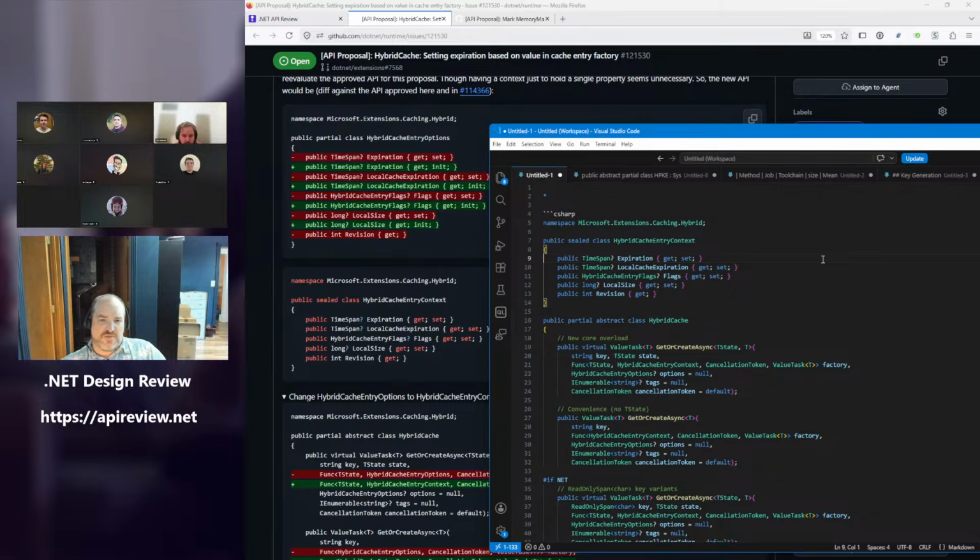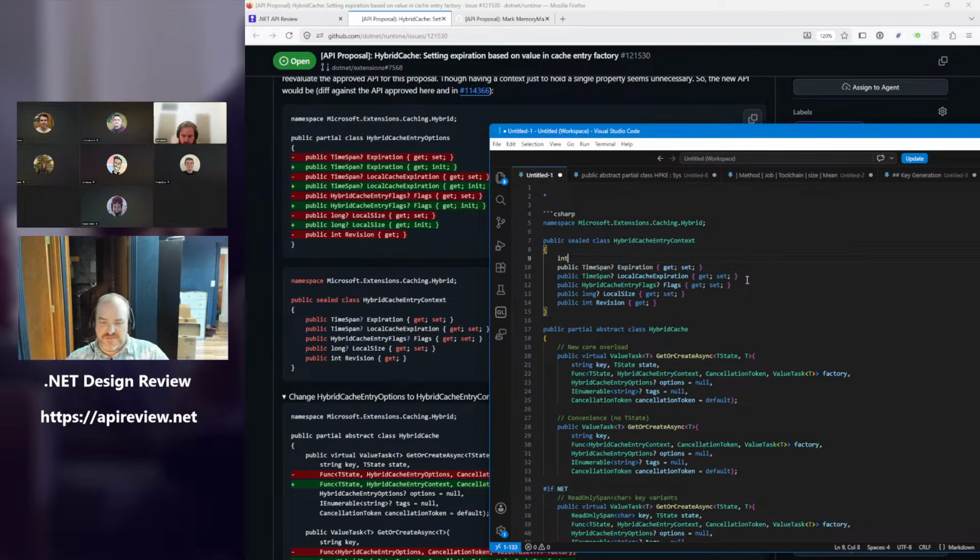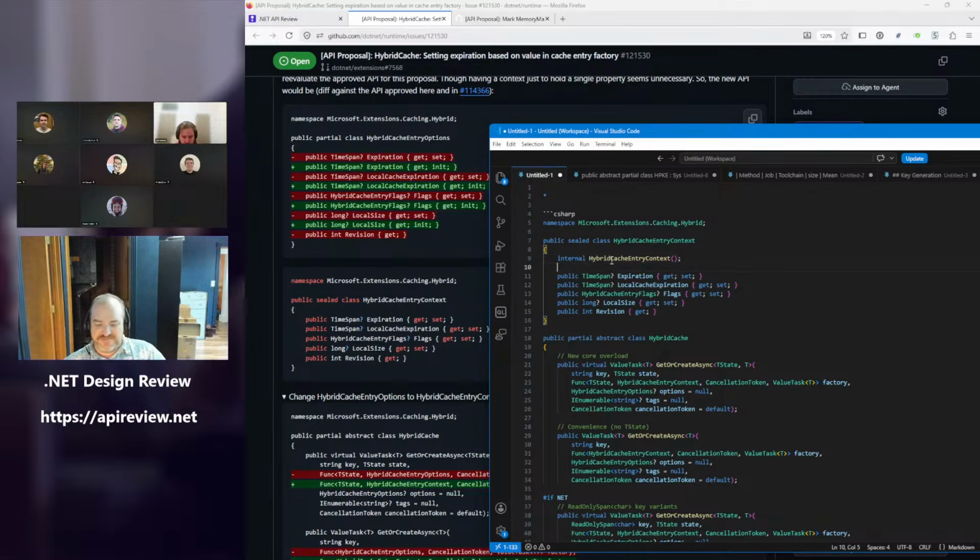And so the only public constructor is the default constructor? Or are there no public constructors, and you meant to have that as a private constructor? I think that there shouldn't be a public constructor. So you're the only one allowed to make these. Yes. Okay.